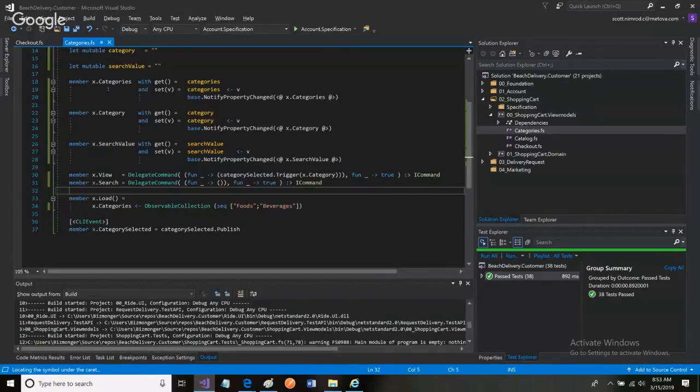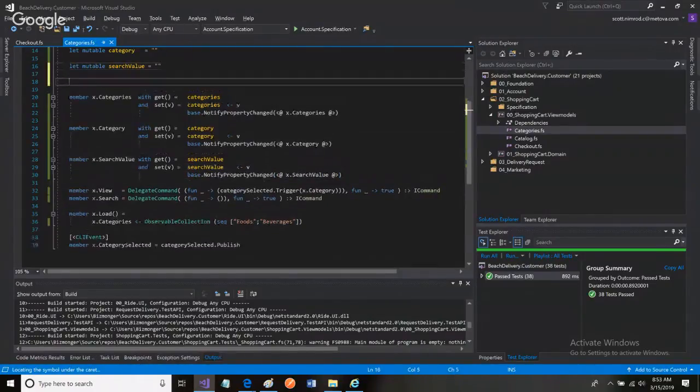What do we want to do? We want to have some type of operation, maybe called handle search. I'm just going to take a text and we call it string.